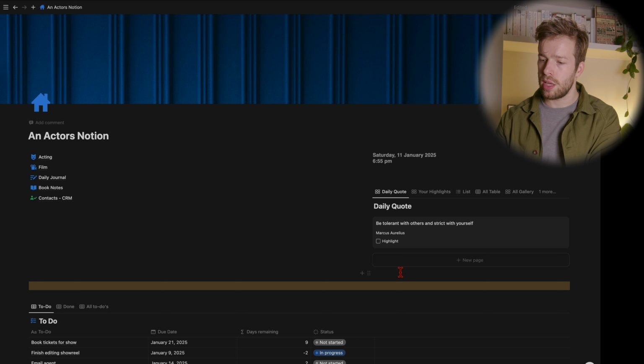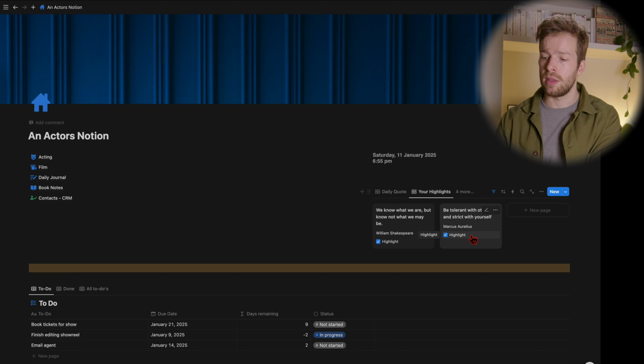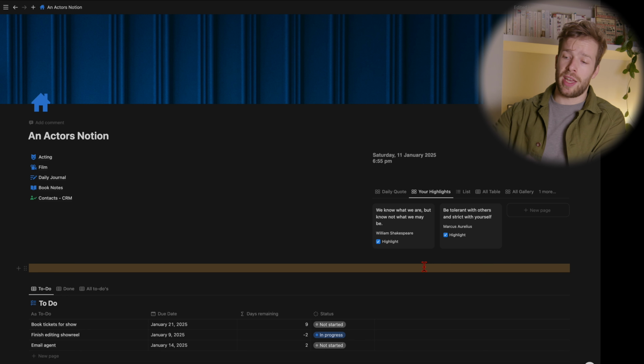Very good, Marcus. Now, if we wanted to highlight or save a few that really speak to us, we can hit this button that says highlight, and it makes this little checkbox. And then we can look at any of our highlighted quotes over time by going to this top view here, where it says your highlights. Click on that, and you can see there's Marcus Aurelius, alongside William Shakespeare. Some good company there. So if you've done this throughout the year, at the end of the year, you could hit your highlights and you see all the highlights that you've accumulated over the year.